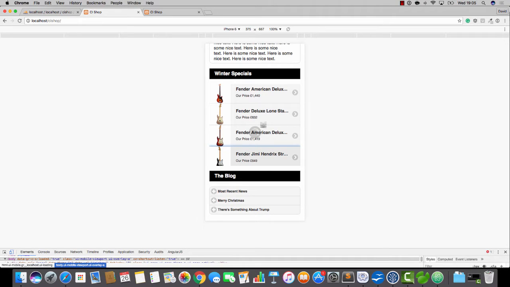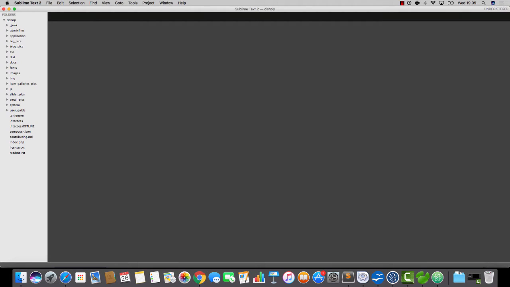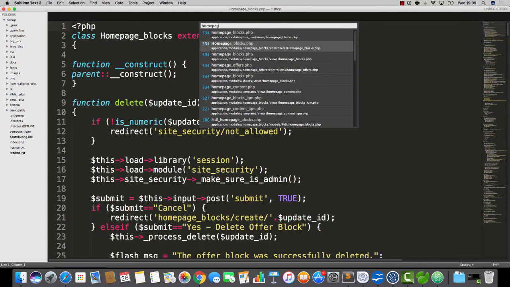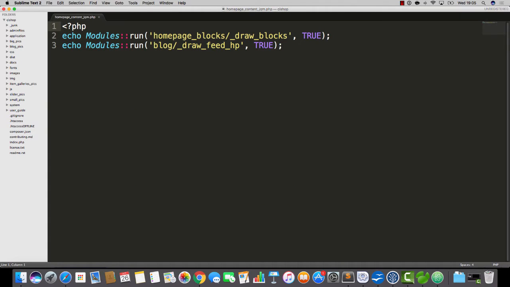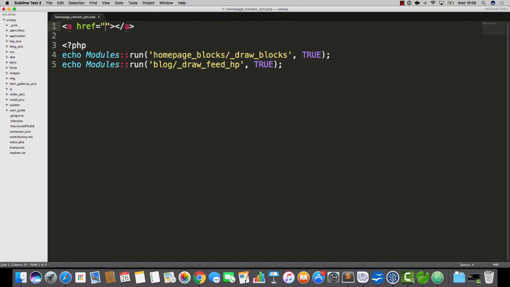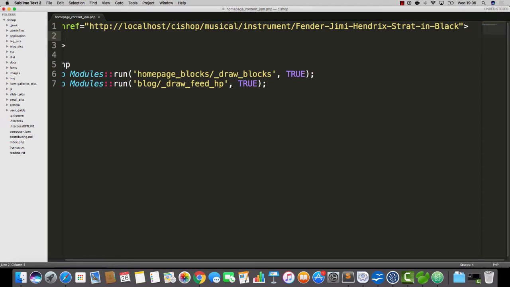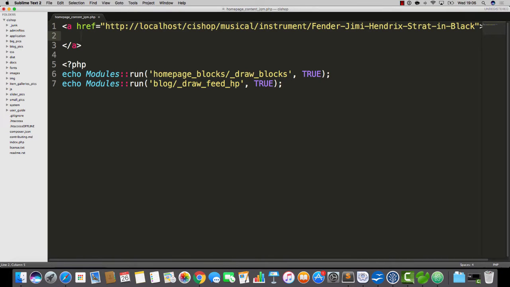It's kind of a blessing and a curse all rolled into one. So just relax, no typing for the moment, and I'm just going to show you what's going on, okay? If we open up homepage content jQuery mobile, and I'm going to do a link here, and it's going to be a link to that page, to the page with the guitar. And I'm going to say in this big giant link here, check out the cool guitar.